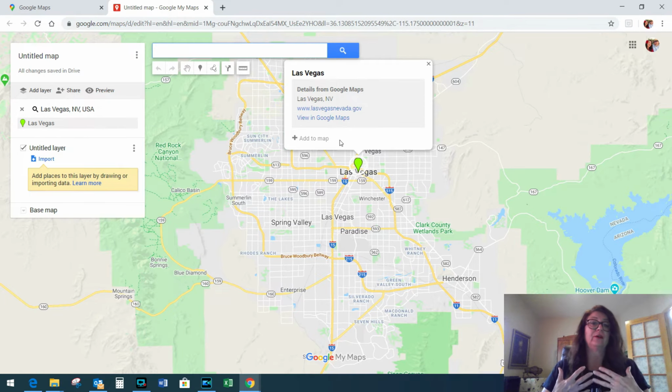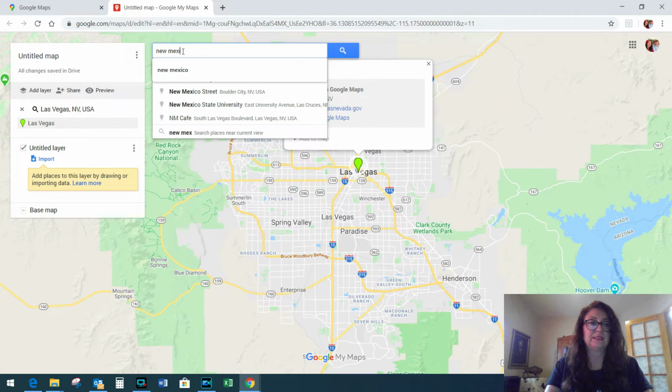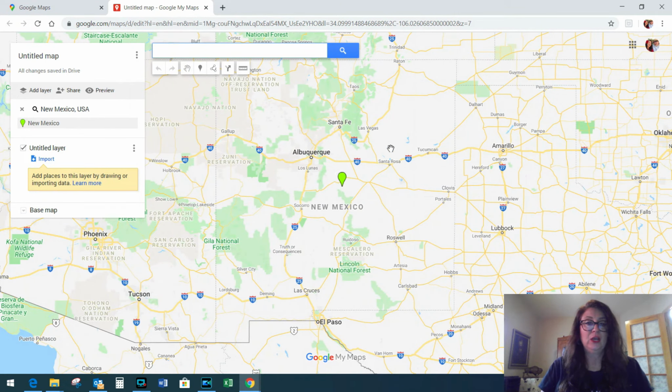But I have found that I prefer doing my own pins rather than the pins that it gives me, because it's not added to the map yet unless you click on add to map. So we're going to go back to New Mexico because that will get us centered where we want to be. We've gone to many, many different places in New Mexico. Again, this pin's not dropped unless you tell it to drop. It's just centering me in the state.